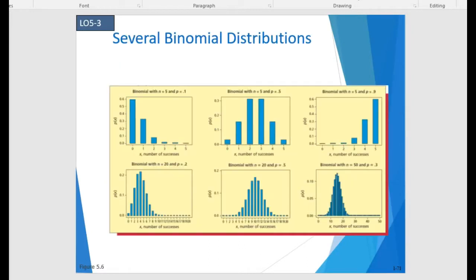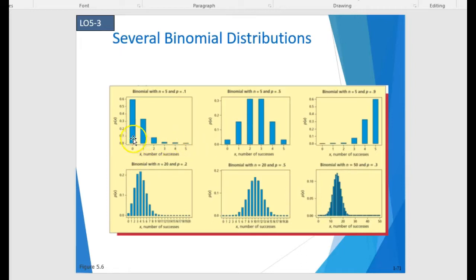And let's look at this. These are some graphical representations of the binomial distribution. And you can see how it's labeled here. So binomial when n is equal to 5 and p is equal to 0.1. And then this is the function actually graphed. So that's how that looks.